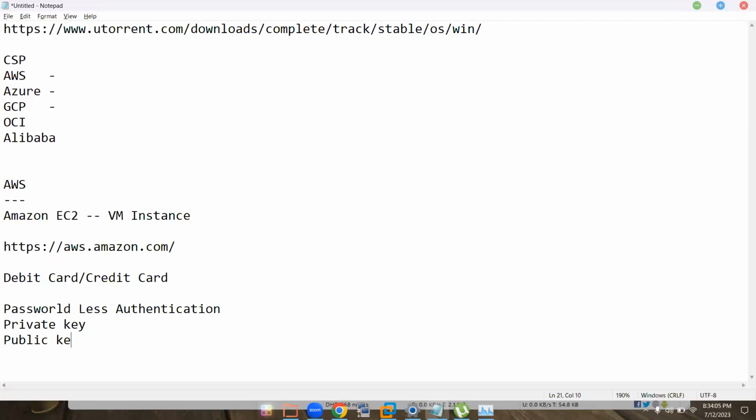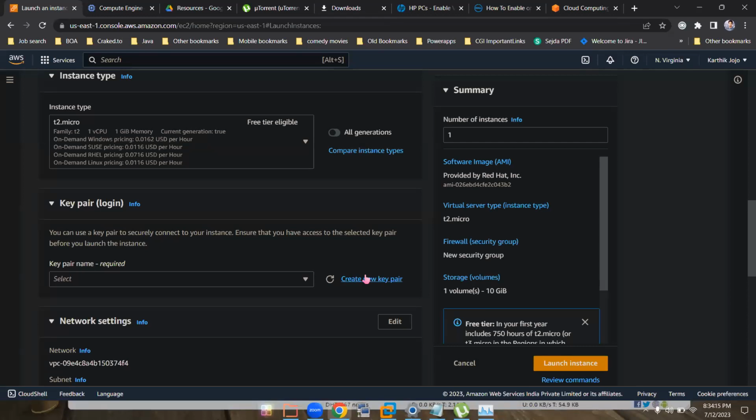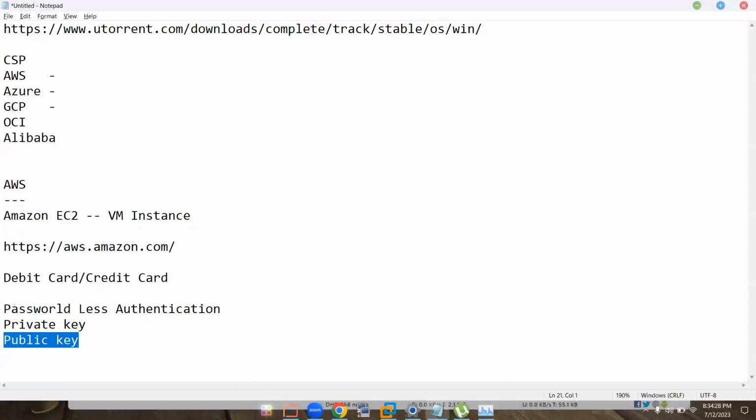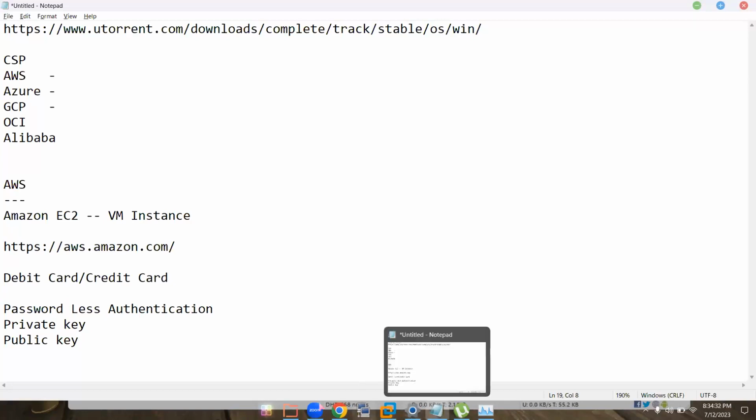So there will be a key-based authentication, it is called, and again, you won't have the control of the key which you are going to select. Okay, so obviously you will be downloading the key and all, but the key will be already placed in your VM once you create a new key. Okay, so that is the thing in your AWS. But anyhow, we will do this setup in a local machine as well. Okay, so I will show you how that is done.